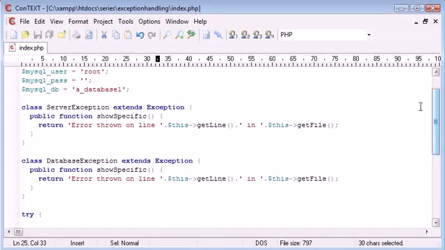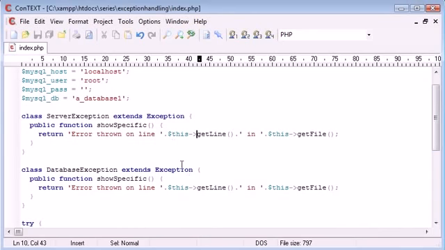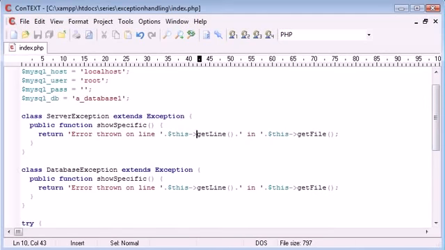So you can see that by extending our exception class, we can create our own methods inside to use data from our exception class. There's much more than this. If you go on the PHP manual, you'll be able to find a lot more methods and properties that you can take from this exception class and put it into your own. And then we've thrown our exceptions ourselves using catch twice while we're throwing twice. So that's how you're going to extend your exception class, and how you're going to catch multiple exceptions with your own custom error message.